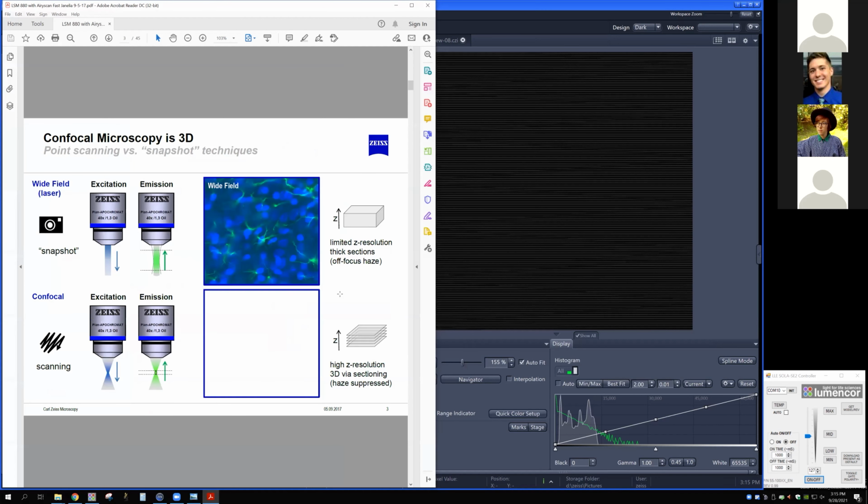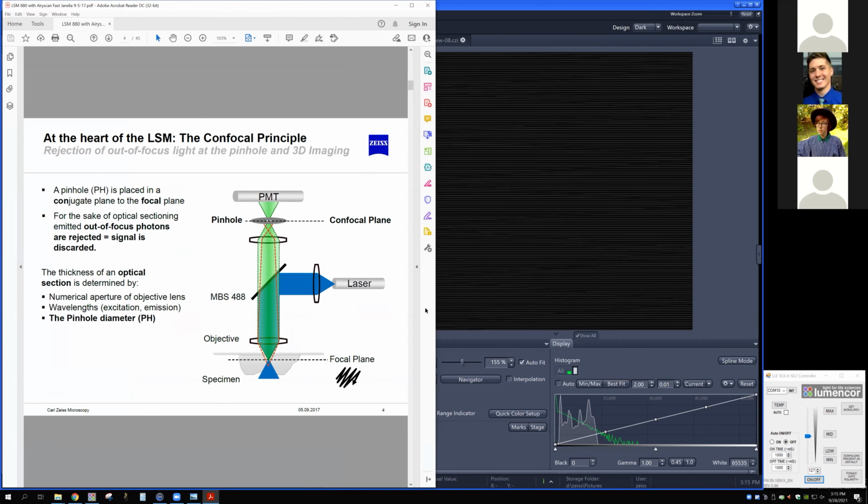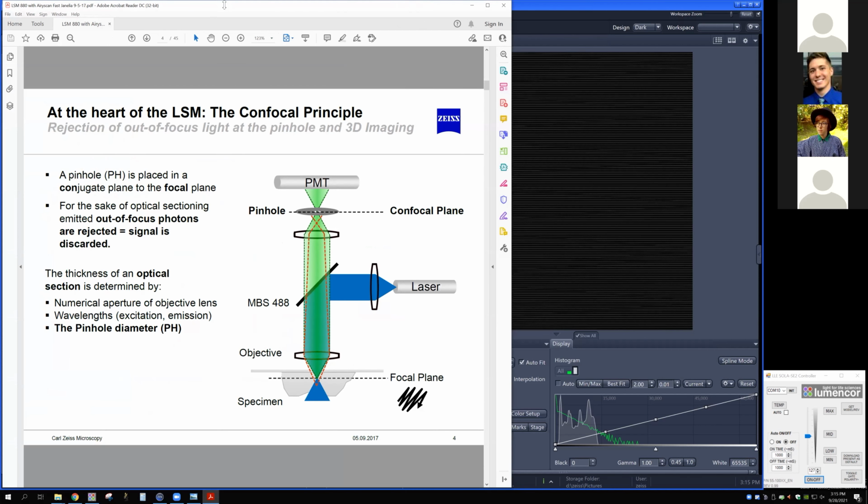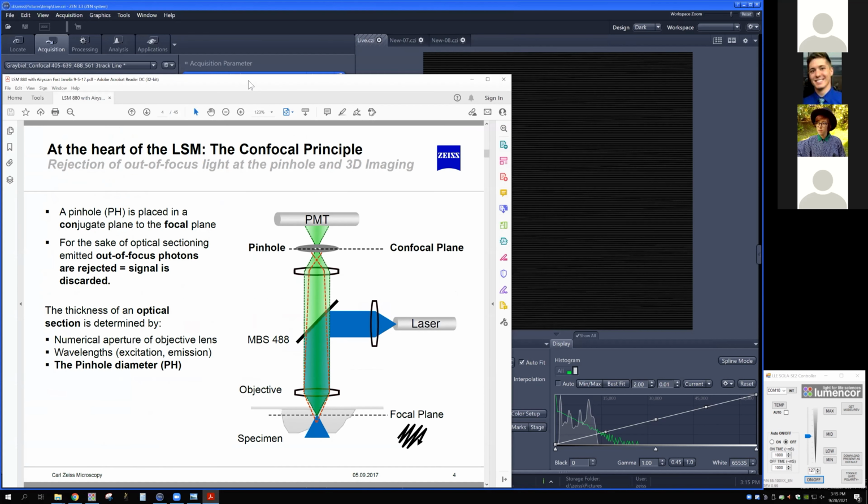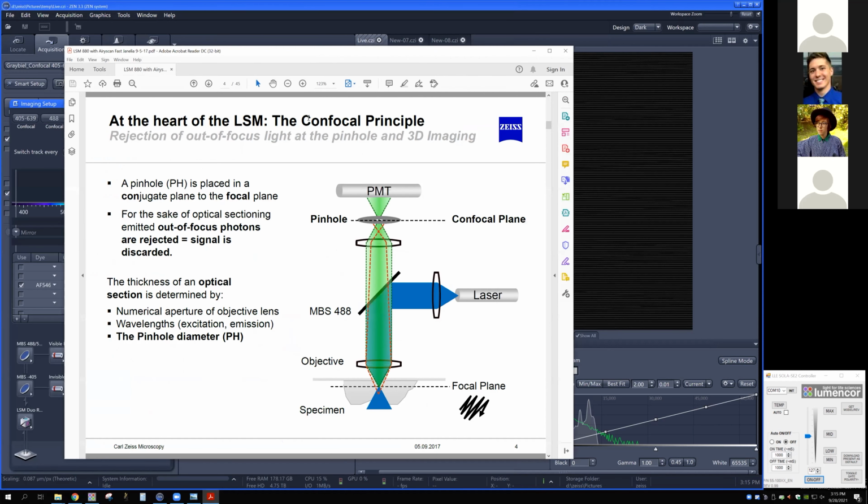Very similar to the wide field fluorescence layout that you saw earlier, the confocal is laid out exactly the same way. This is your laser, your light source.